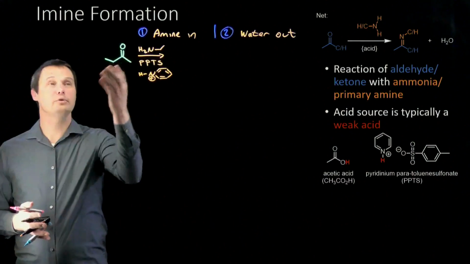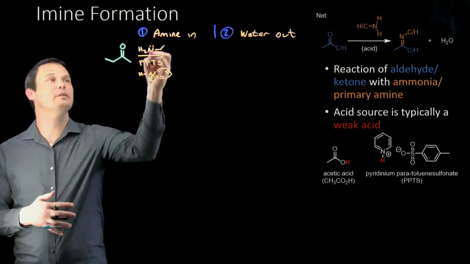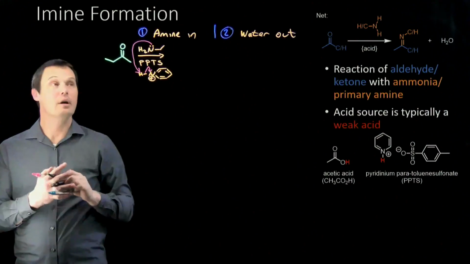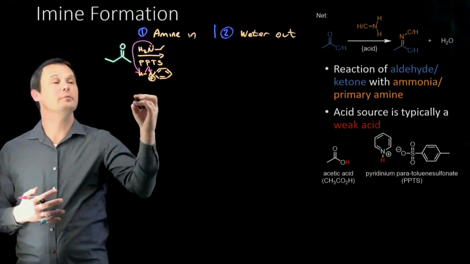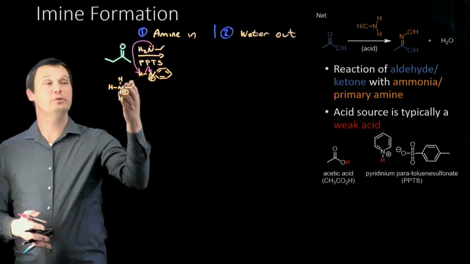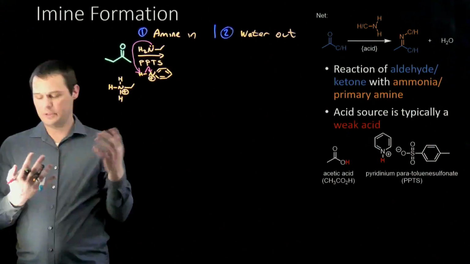In the mechanism with a neutral nucleophile, it typically doesn't attack directly. Instead, the first step is typically the nucleophile picking up the proton from the acid catalyst. And so we'll do the same here. The neutral amine will react with the pyridinium salt to form the protonated nitrogen intermediate. As with other neutral nucleophiles, we do this not really because we want to. In fact, it actually makes it a worse nucleophile. We do this because we have to.